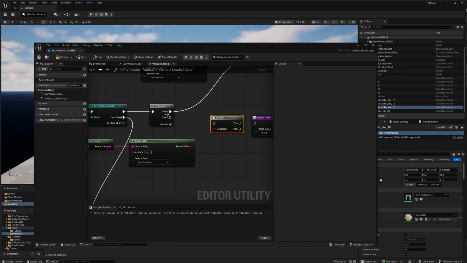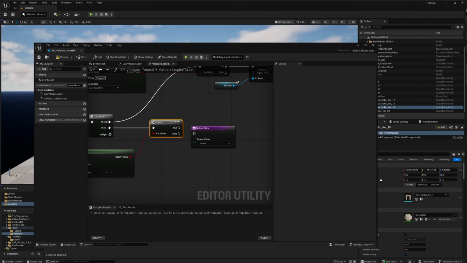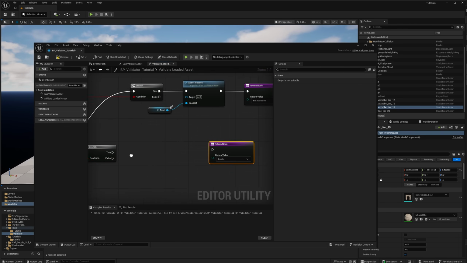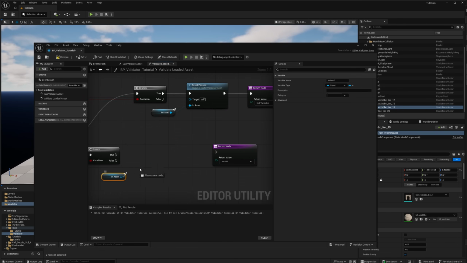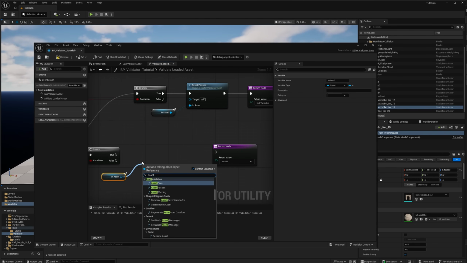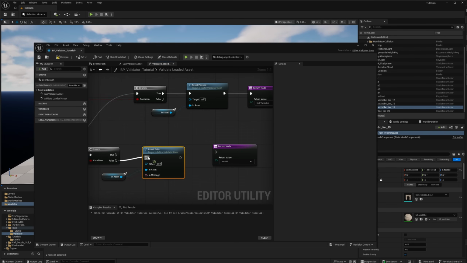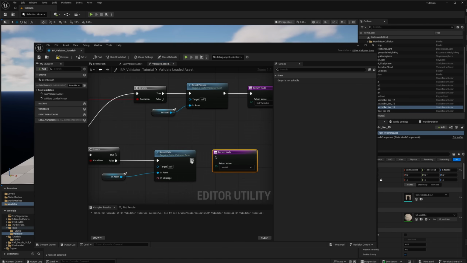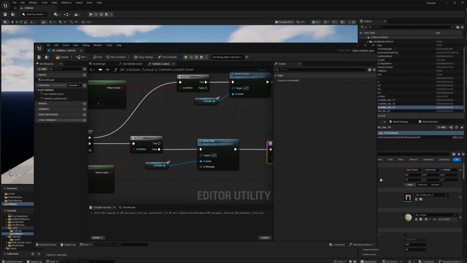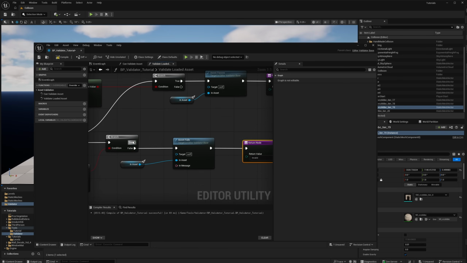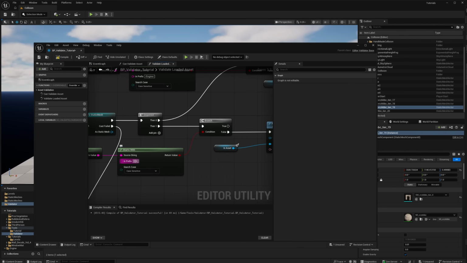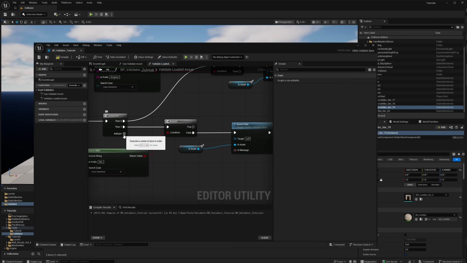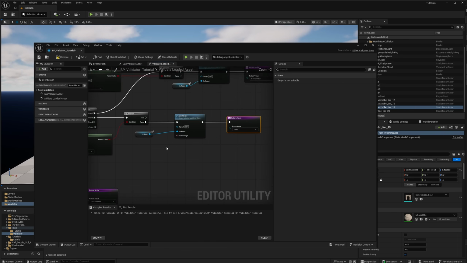So again, create a branch. And if this is false, then this time we will not be passing our validation. So this time will be asset fails. And we'll set up the return to invalid, like this. But if it doesn't fail, so our naming convention is right, we'll continue to the next check.